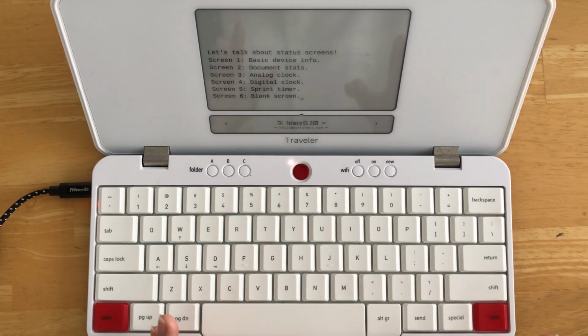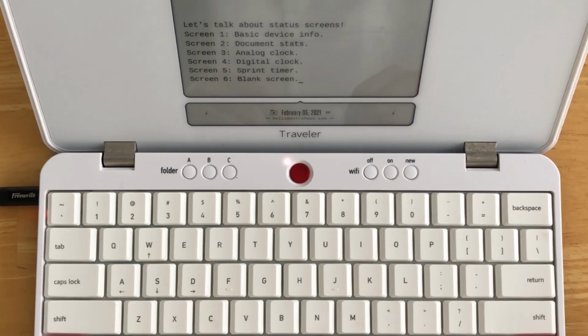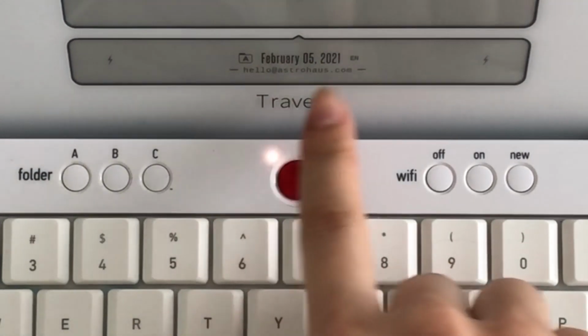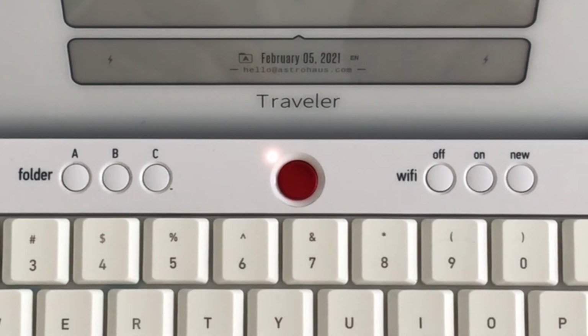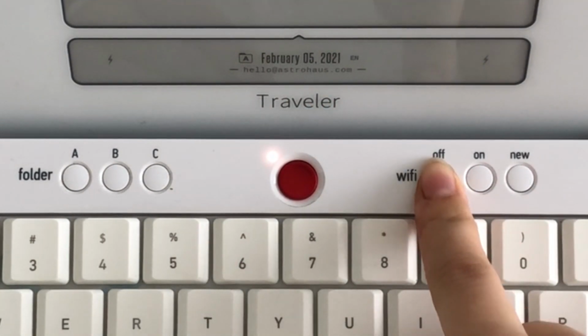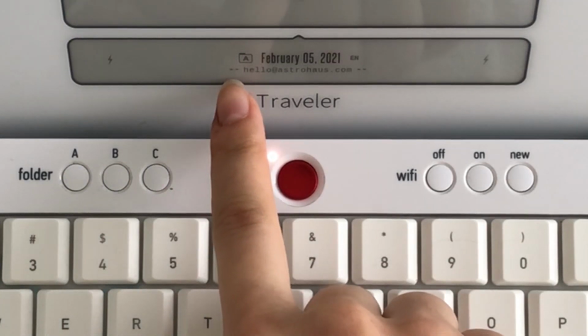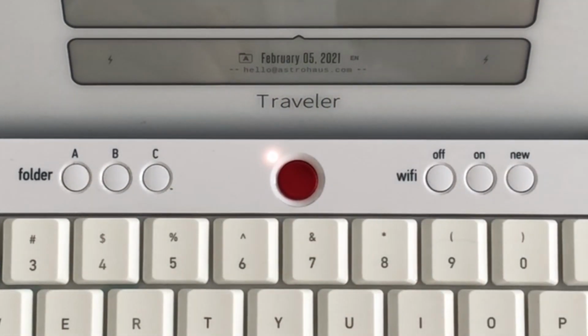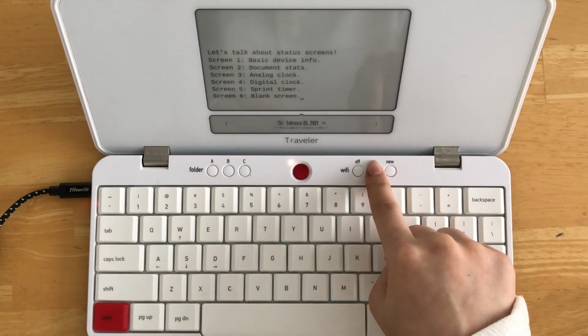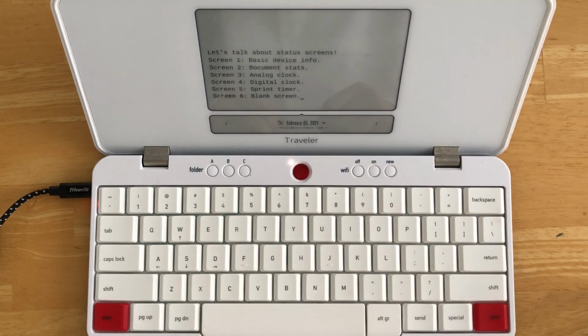A useful trick, you can actually check your Wi-Fi connection status by looking at the 2 lines on the sides of your email. If the lines are solid like so, you're securely connected to Wi-Fi. If the lines are broken, you're not connected to Wi-Fi and your drafts are not syncing to Postbox. And this is what the broken lines look like. This is a good way to tell at a glance whether or not your device is connected to Wi-Fi.